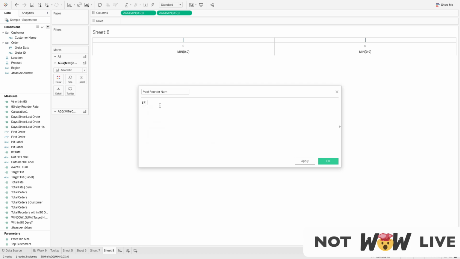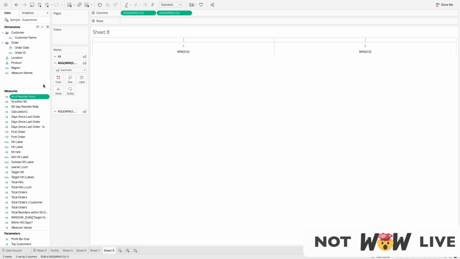We said if first is not equal to 0 and days since last order is less than or equal to 90, then 1, else 0, end. And we're going to make this, once again, a window sum. There we have it, a window sum of the value. I'm going to hit OK on here.